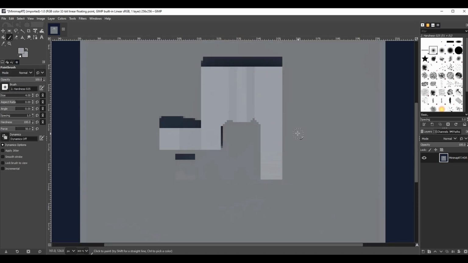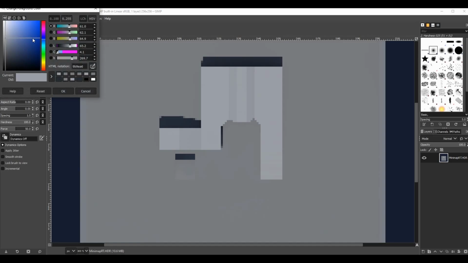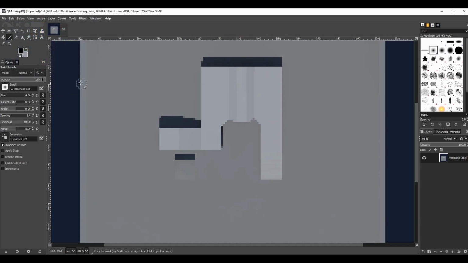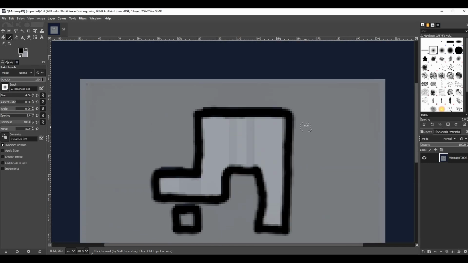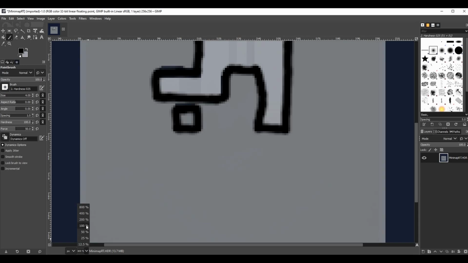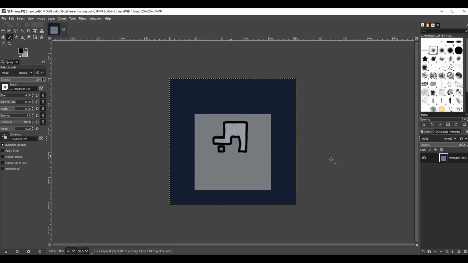So this is actually how I had my other one. I didn't modify anything and it looks pretty good. But I can also go in here if I'd like, and let's say we choose black, and let's say we want to just add a black outline here. Now this is incredibly rough and probably not exactly how you want to do yours, but again, I'm not an artist. So now that is what my mini map will look like.